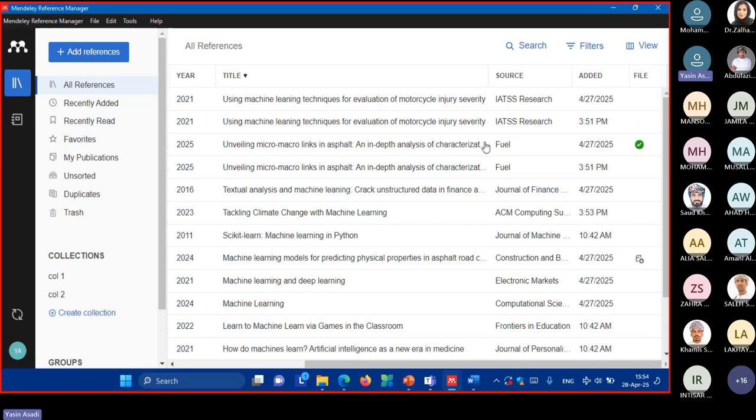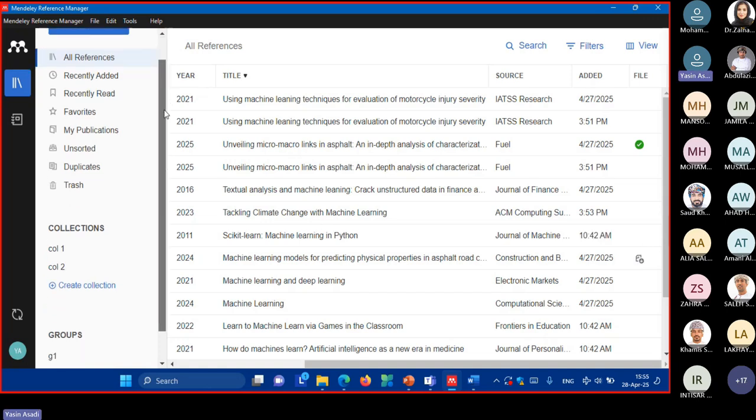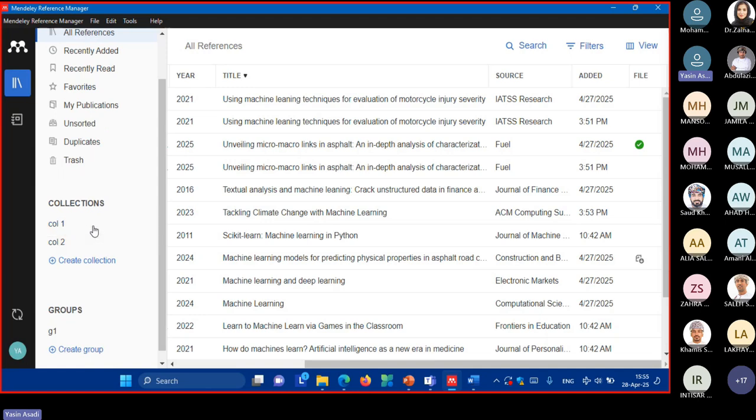Don't worry. This tick or checkbox says that all files are downloaded. This is a paper I can download. When a paper is open access or your organization gives you access to download it, or you have the PDF of it, it will make it available online by uploading it and downloading it again for you. And if it's deleted from your computer or laptop, you can download it again. Here it says the file is available, but I didn't download it. You can make it available by clicking on this. So this is making collections and managing these references.